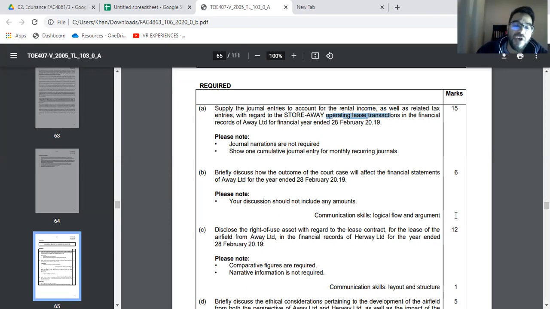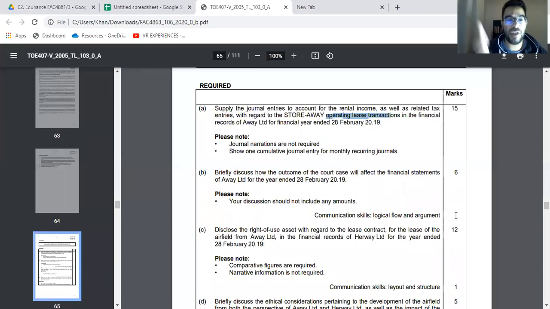Okay. The only challenging part with leases is that there's different things in leases. So for example, the first thing is you have lessees, you have lessors, and you have sale and lease back. Under a lessee, it's most likely going to be a right of use asset, lease liability, but how they test it, it could be journal entries, it could be a disclosure, it could be just a calculation, it could be a discussion, it could be where you must prepare the note to the profit or loss.